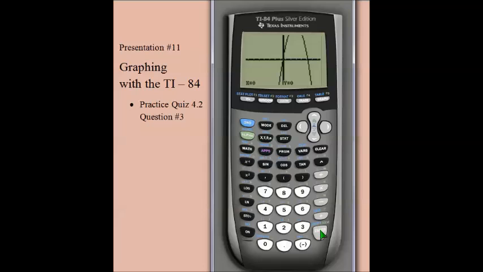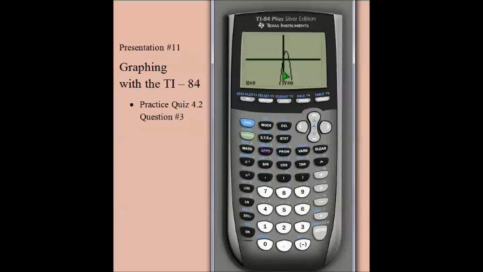And I'm not so much a fan of that, so I'm going to hit zoom out. Depending on your calculator, you might be able to hit enter. On this one, if I hit enter, it'll zoom out again, but I'm going to do zoom out, enter, and now I can see it.